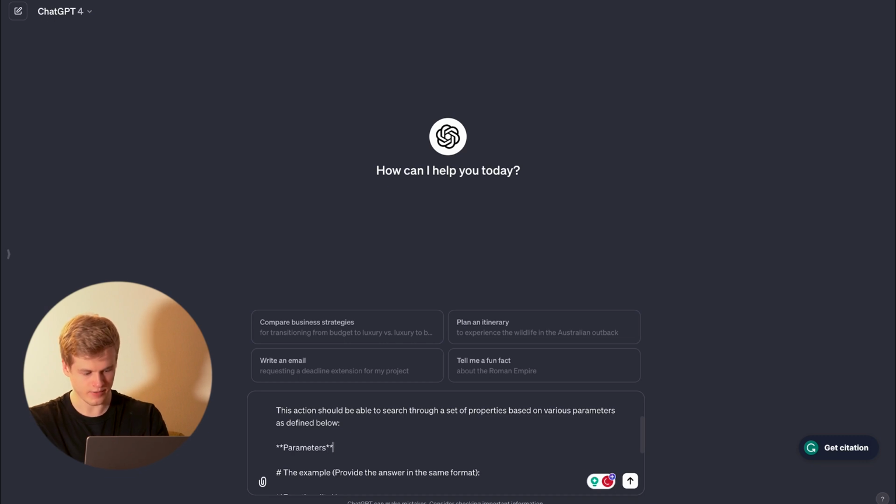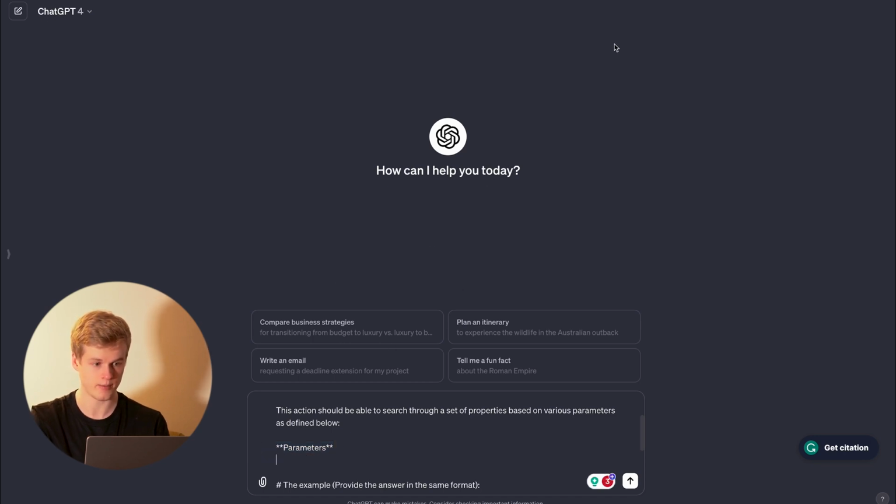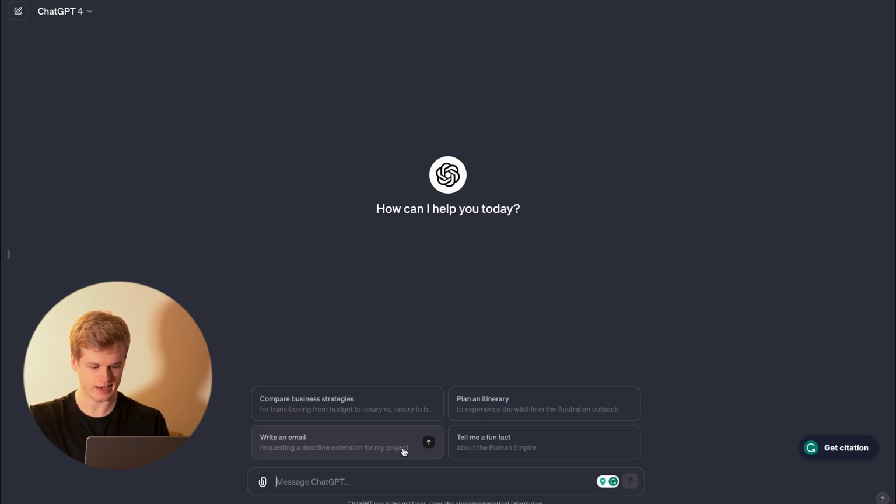So we say something like parameters. What I do here with the stars is basically markdown. So that would be a bold text. So it's easier for ChatGPT to interpret as bold text, and that is something elevated. So what I'm going to do now is actually I copy that part and I'm creating a new chat where we are going to come back to in a second. All right, what we're going to do now is we basically just cut out that prompt that we created and we save it somewhere.